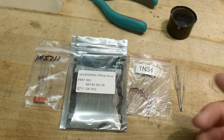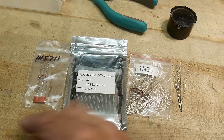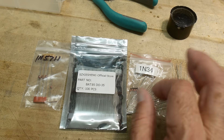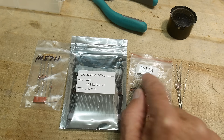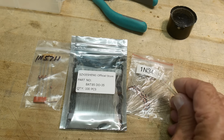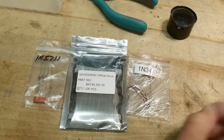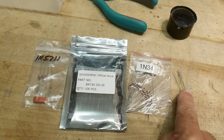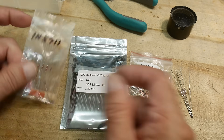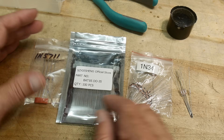Now in the circuit that I was working on, these would all perform basically the same — they all have about the same forward voltage characteristics. But I'm really not quite sure if these really are 1N34s; I'm suspecting these may not be. These look like they would be because they're big and they're glass, but they don't have any markings on them. These are fully marked and have good provenance. And these I just got, so I'm assuming they are what they are, but who knows? It's from China.